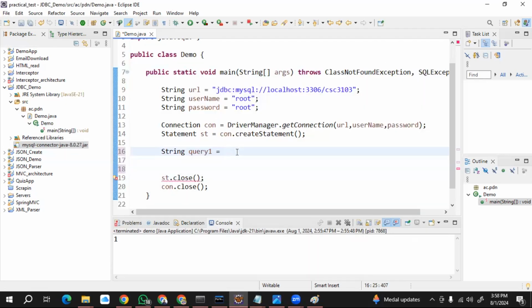This is an empty table. Then I'm going to insert a new student here. This is a string, right? Insert into table name student.